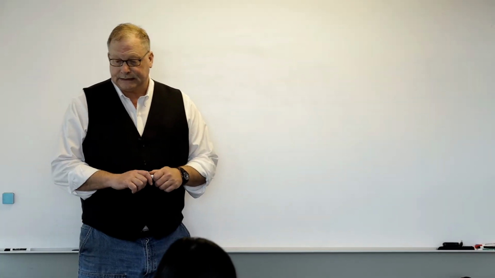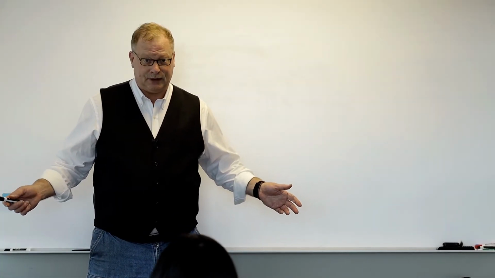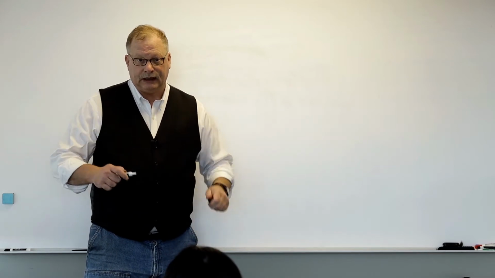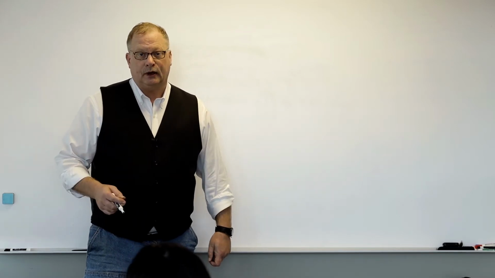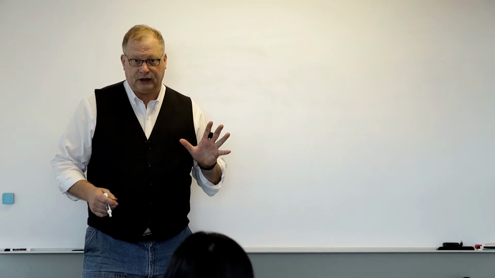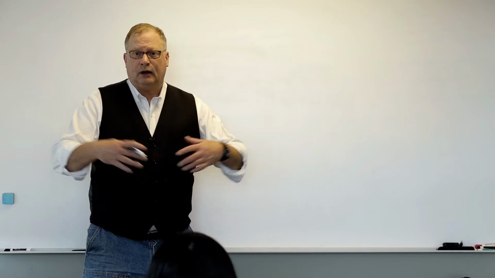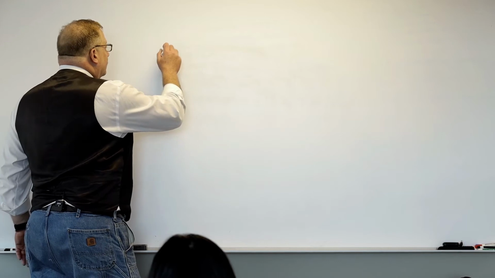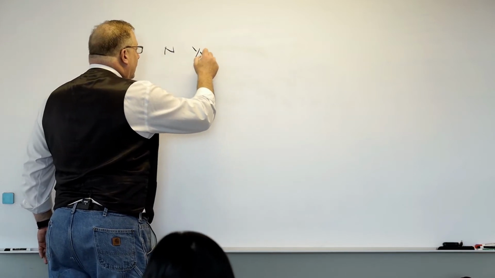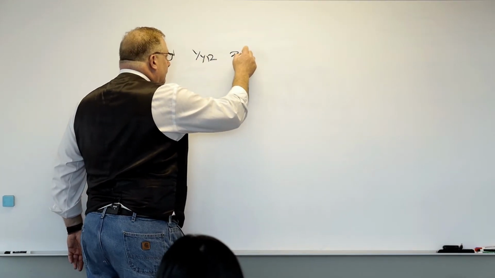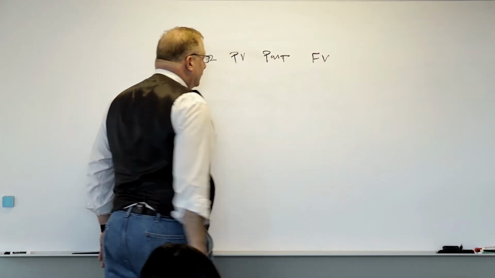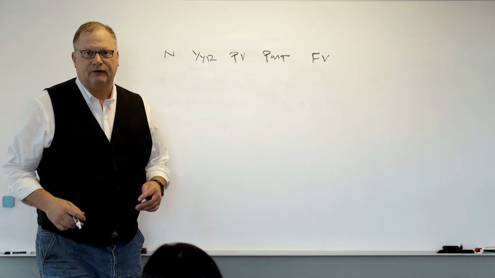Alrighty then. Time value of money. Ready? Okay. First thing we have to know about time value of money is the top row on the calculator. There's 5 different keys, and they're the same whether you're on a 10B2, a 12C, a spreadsheet, a piece of software, it doesn't matter. It's always these 5. So you have N, you have I/YR, you have PV, you have PMT, and you have FV. Those are your 5 time value of money keys.